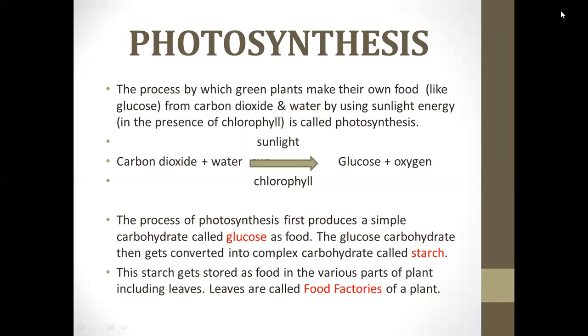photosynthesis है, it is a very important process for the existence of life on this earth. In the absence of photosynthesis, life would be impossible on this earth. क्यों? क्योंकि photosynthesis by plants जो जब वो करते हैं, it provides food to animals, including human beings, right? So in the absence of photosynthesis, there would be no plants on this earth and hence no animals, right?